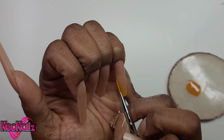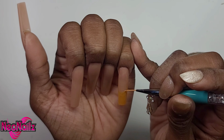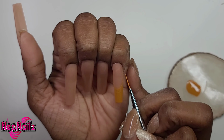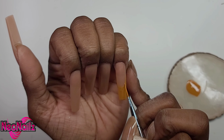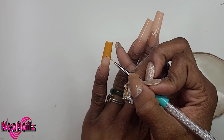I just think it's really gorgeous when it's a nice long almond versus being like a rounded, stunted shape. I think it just makes the nail bed look nice and long, and it makes the fingernail look lengthy and slender and pretty. I don't know, but that's what I'm doing. I'm going to be doing this French on the pinky, the ring finger, and on my thumb.